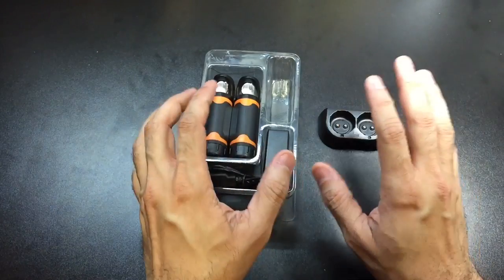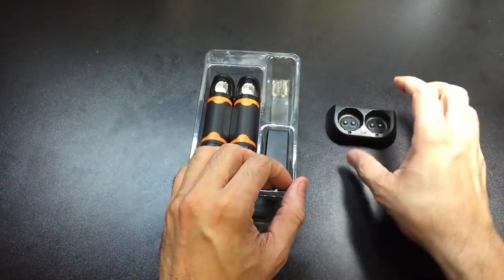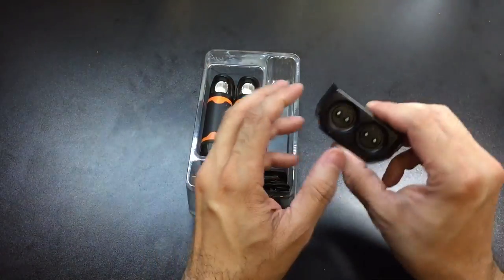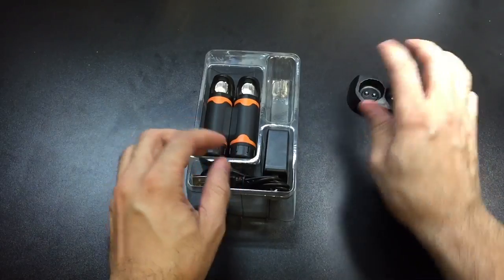And this is great that way, whenever you're not using it, it's out of the way, it's keeping it charged, but it's keeping it stored as well. So you have a couple of LEDs right in the front there. That's gonna tell you when the lights are done charging. And then in the back, you have your connection port right there and a couple of rubber feet at the bottom so that they don't move around.